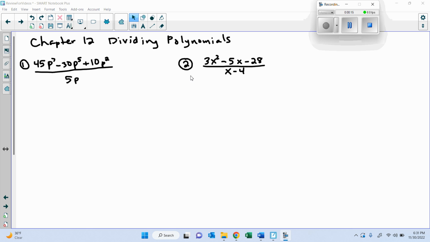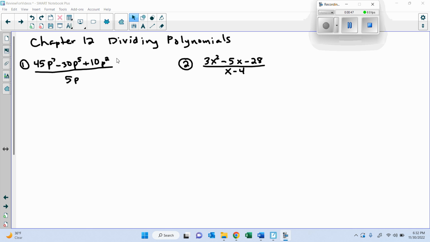There's really only 2 kinds of dividing that we talked about, and one of them is when you're dividing by a monomial or a single. There's just one term down here versus dividing by a binomial, where we need to do long division. So I'm just going to review both of those things, and that's going to be the end of the Chapter 12 reviews. All right, so in this first problem, first thing to notice is we have 2 polynomials here.